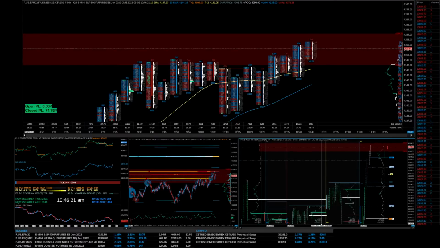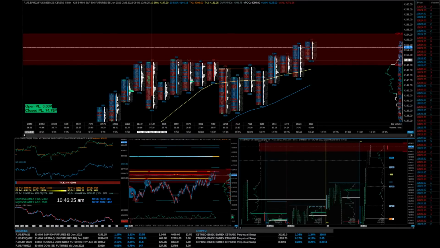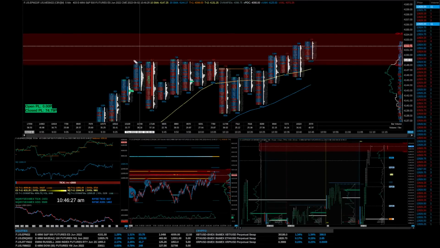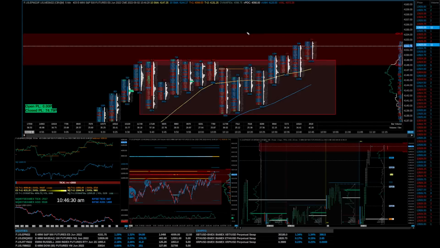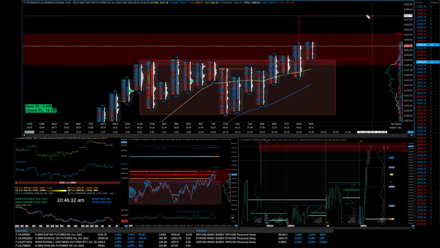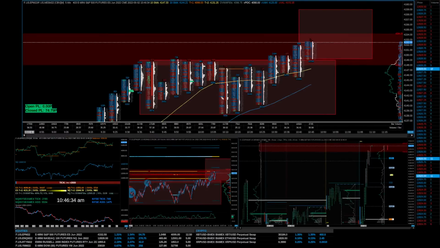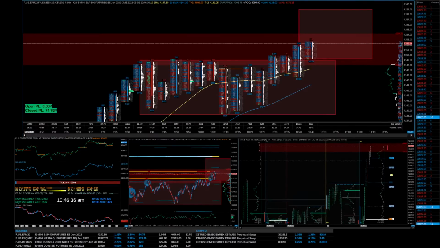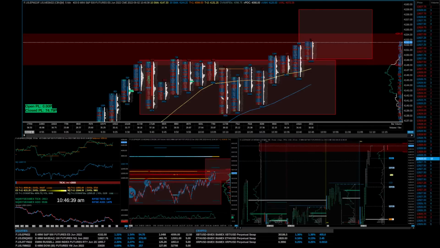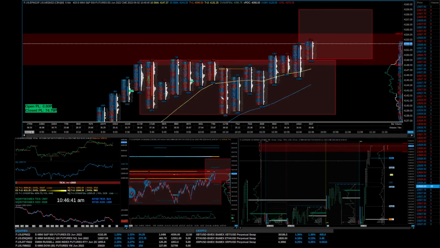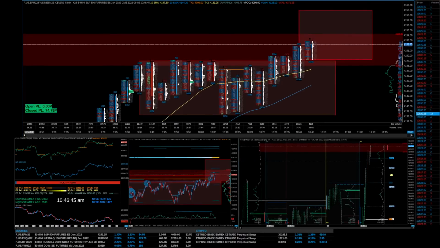So a part of me wants to short this. The other part of me looks at this here as balance and says double balance up to here. And I'm still long biased. I'm still long biased on my NASDAQ. Oh yeah, come on, Nas. Let's get it a little higher. Yeah, we got it. TPLC.